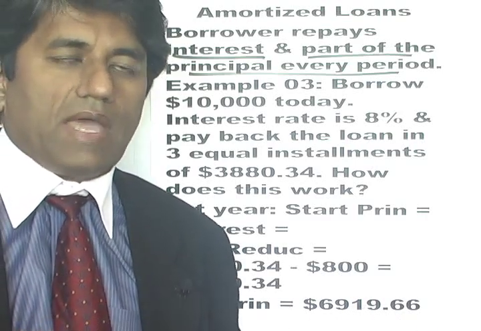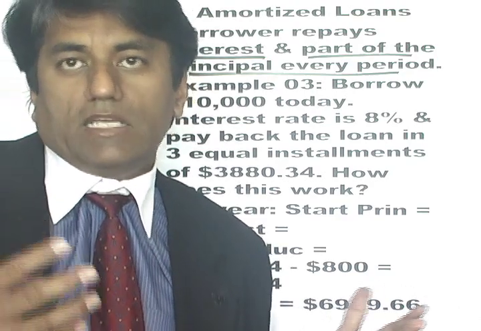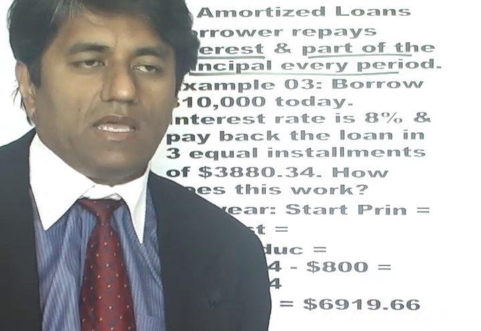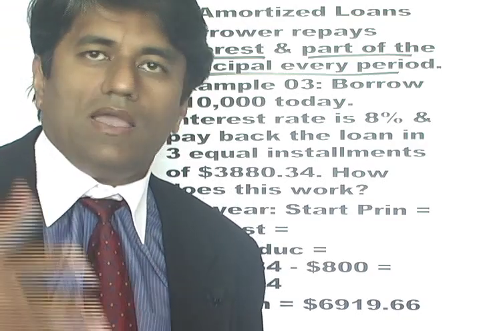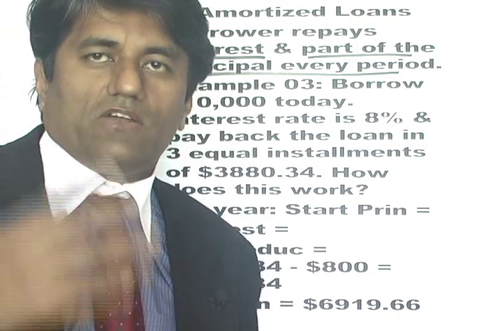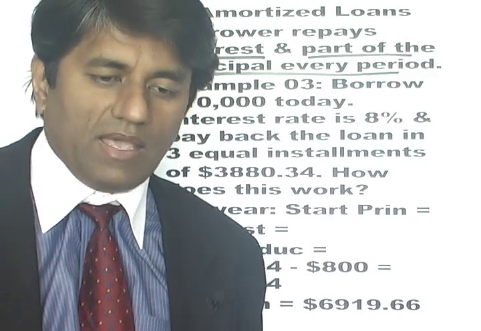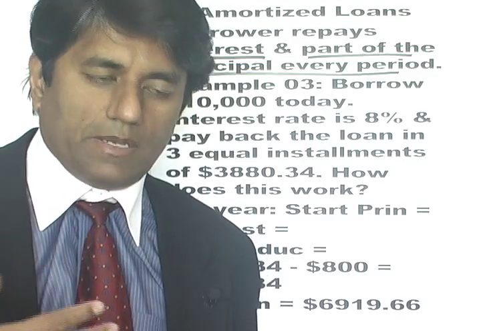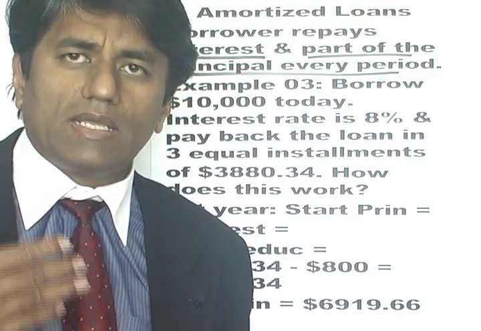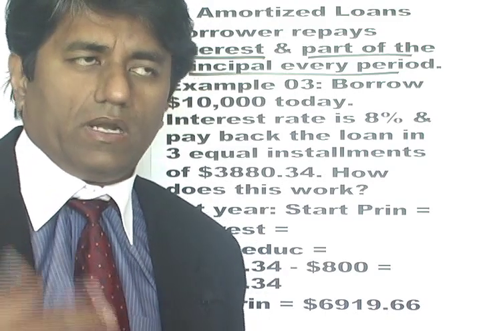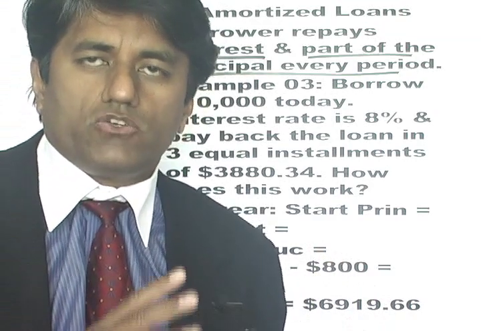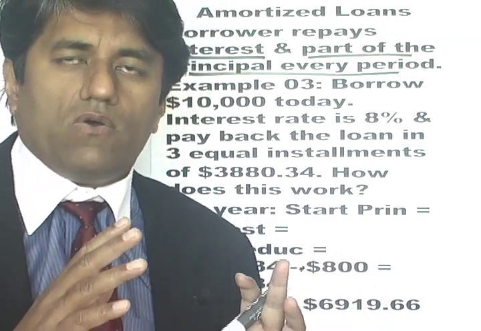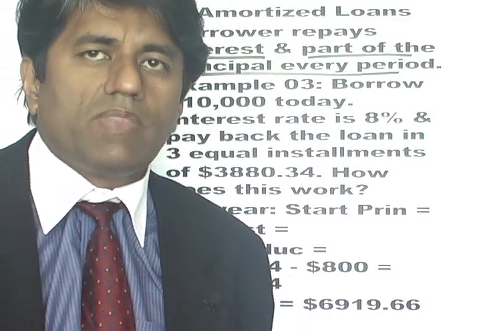Of course, lenders prefer that instead of saying, you buy this house and you give me back your entire borrowing at the end of 30 years, which would be too risky. They would rather that the borrower keeps repaying regularly. So we are going to work through an example of an amortized loan just to show you how it works.